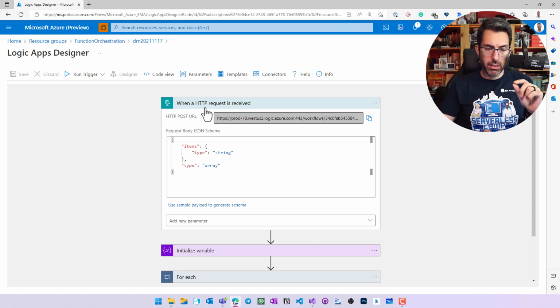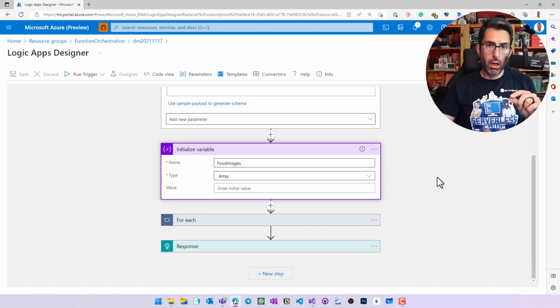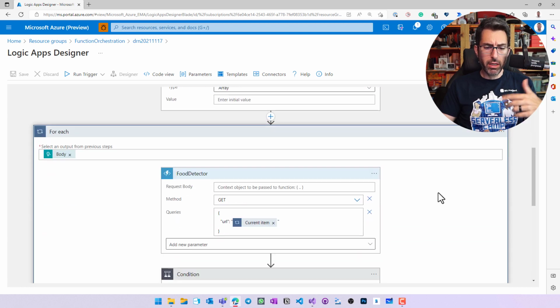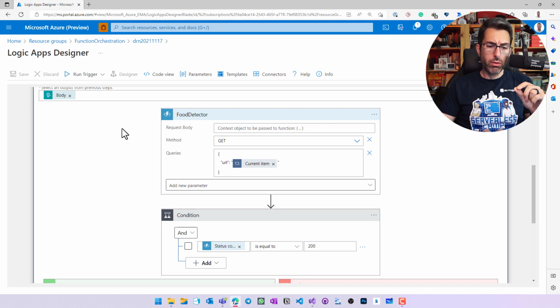In this case, we are getting a list of items in an array, and then we are initializing a variable called food images. You can tell how simple things are in logic apps by how we define a variable: it's a simple box that we drag and drop. Then we have a for each loop that iterates through the array, and for every item it calls the food detector Azure function.